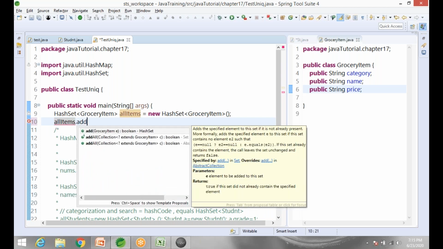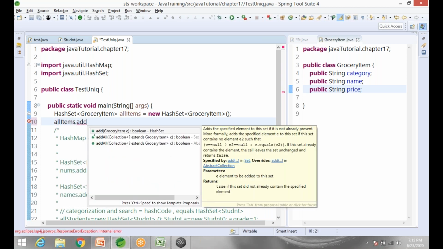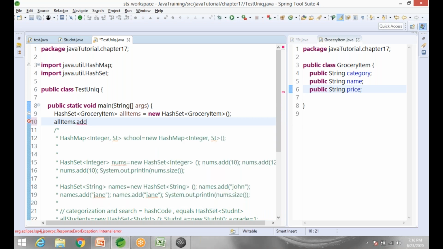So when I say add, the only thing I can add is string category, name, and price, wrong. Remember guys, this is a collection for GroceryItem. So what can you add here? GroceryItem.